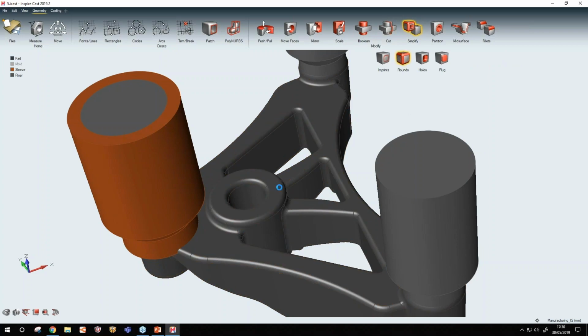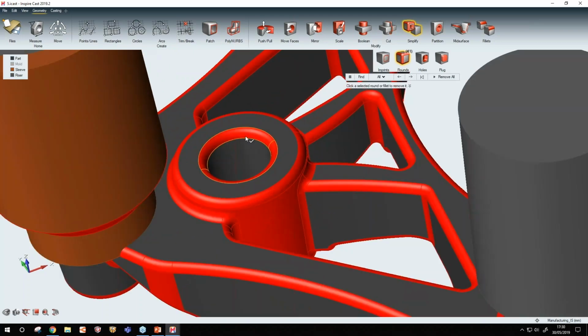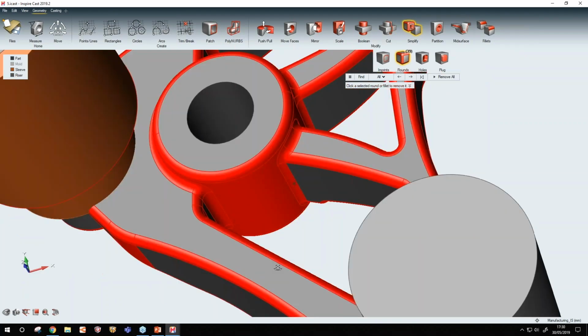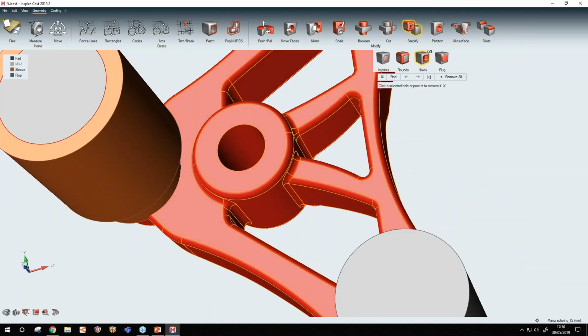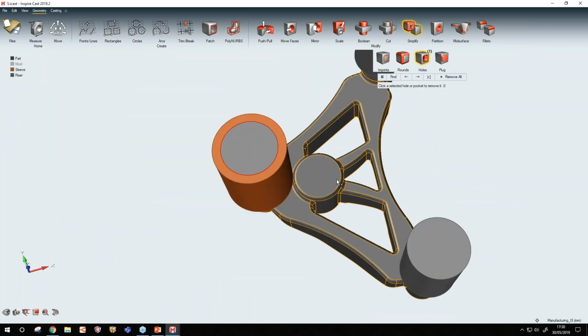I can ask the application to find fillets and rounds, and I can easily remove this one, and I can easily clean this hole, to put another riser here, or to solve any particular issue.